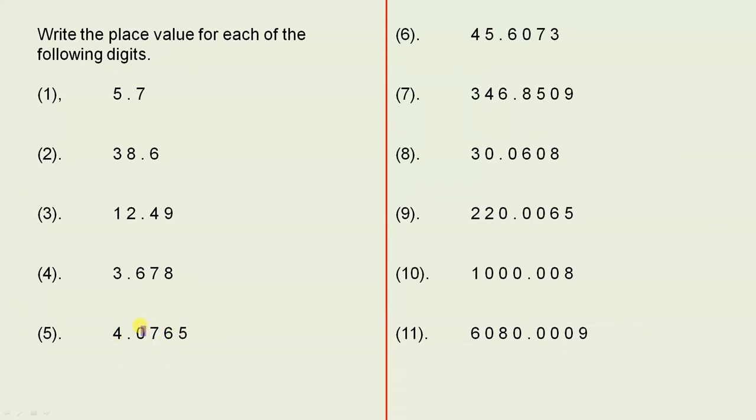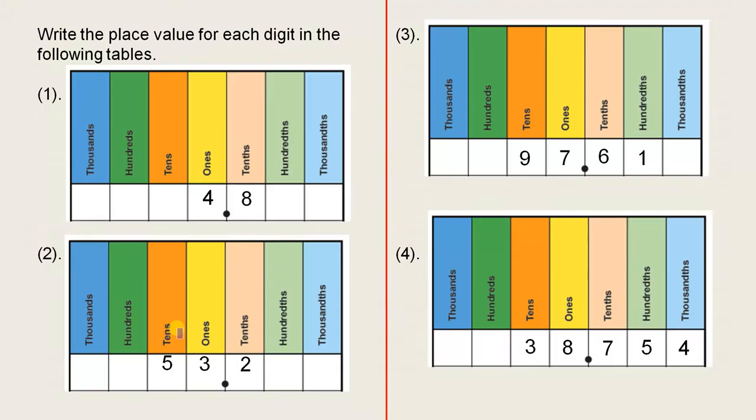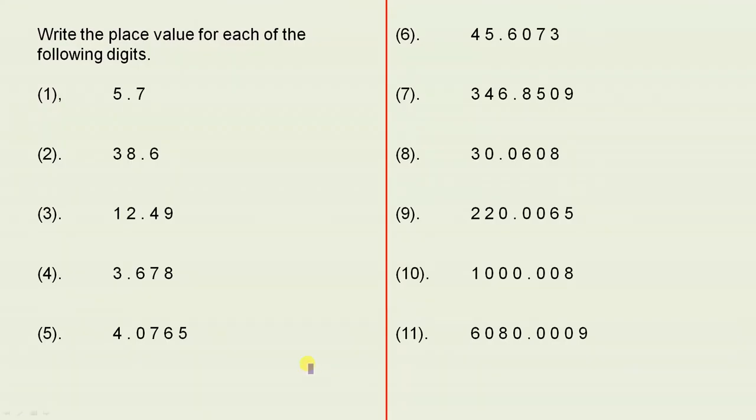For example, here we have 4 digits. Now I think when we did the tables we probably didn't have 4 digits. Let's have a quick look. We'll go back and have a quick look. See, we only had 3 digits after the decimal point. See that? We had 1, 2, 3 digits after the decimal point. So back here, look what I have. I've got 4 digits after the decimal point.